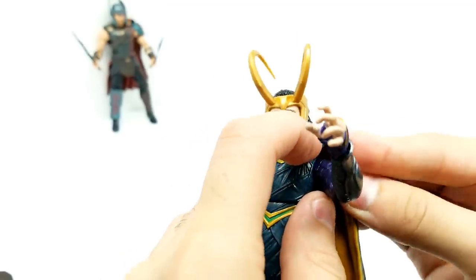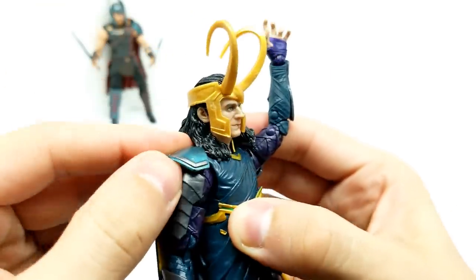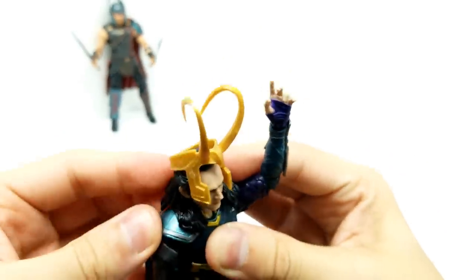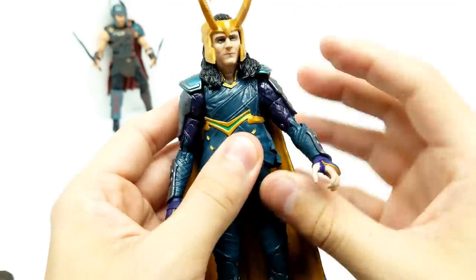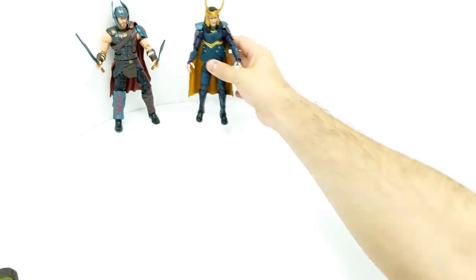Okay, well the hair's softer than normal. Okay, so I guess, look, the hair's actually softer than normal. I just assumed it would be like previous characters where the hair's super hard. Okay. Nah, I'm not real concerned about popping that in there right there. Get his helmet back on. And let me say, this character looks amazing! Look at that. Great job, Loki. Great job, Hasbro. Let's put him right back here.